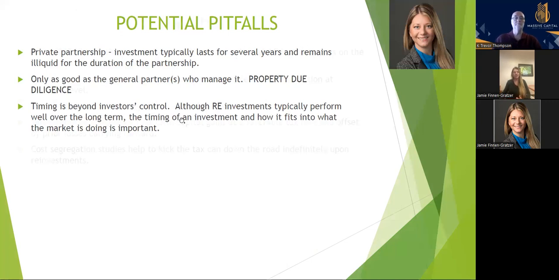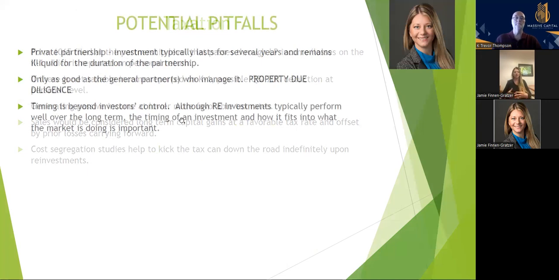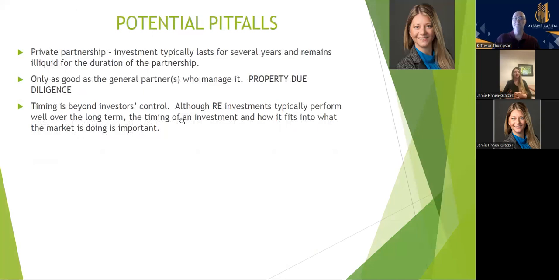Another pitfall is that timing is beyond your control. So although real estate investments typically perform well over the long term, the timing of an investment and how it fits into what the market is doing is important. So we may come into an investment thinking that it's a 5-year lockdown, but then the market changes and it doesn't make sense to sell that property or go into another 1031 exchange. So they may hold on to it for a few more years. So those are just some things to think about when you're getting into more of a private partnership versus buying personally.